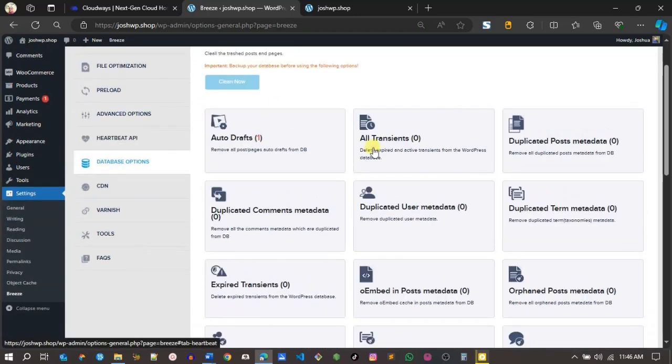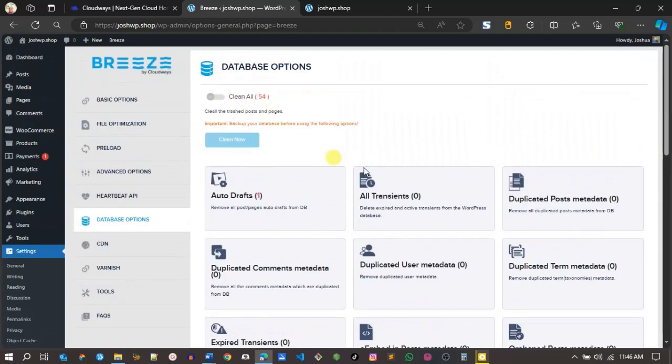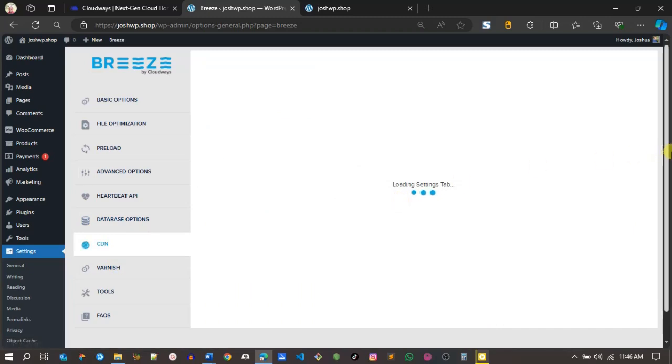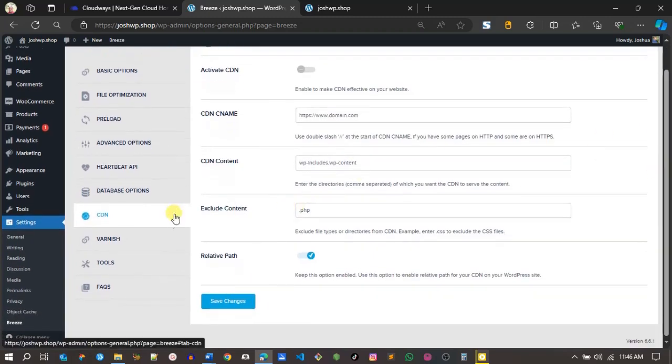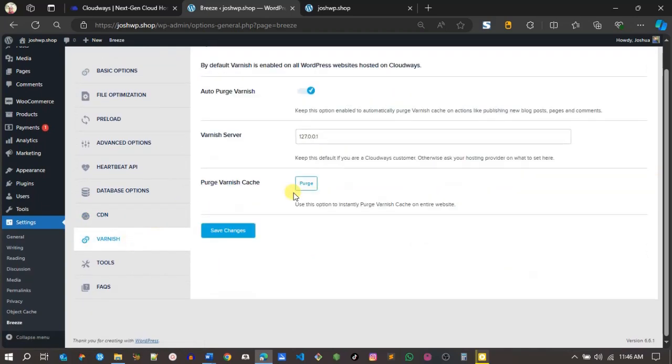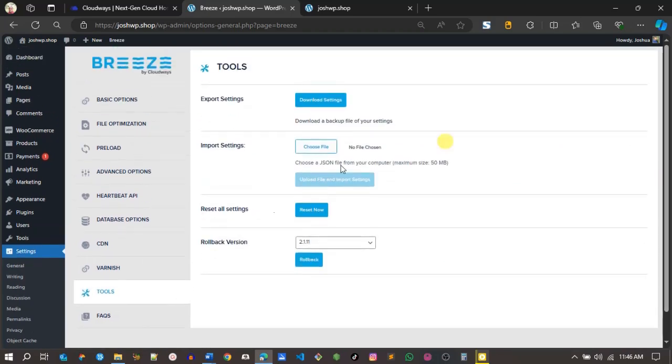Okay, database. Currently our database is clean, there's nothing to do about it. Well, let's see, CDN. Okay, we can leave that one for now. Let's go to Varnish. Okay, so Varnish is enabled. Under tools, I think everything now is okay.